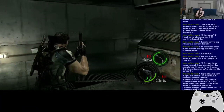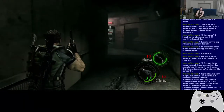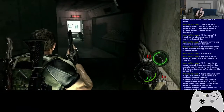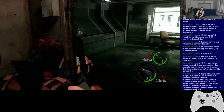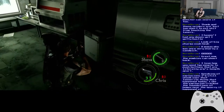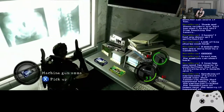Yeah. There's something over here, but did I? Is this progress or is this? Okay, it looks like a dead end. Doesn't look like progress. Looks like loot. Give me the loot. Give me the loot.